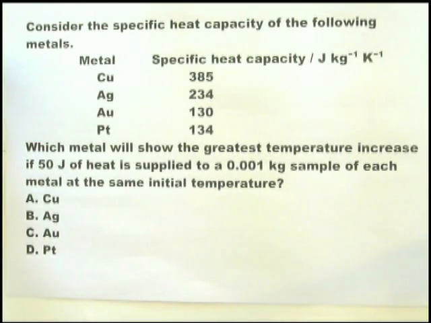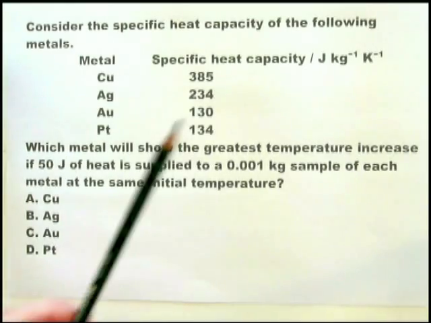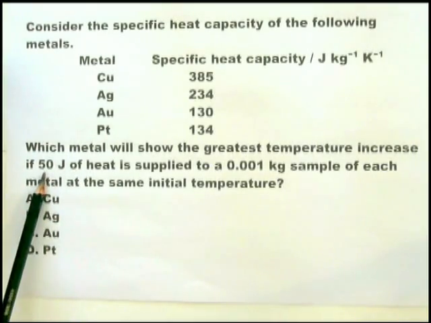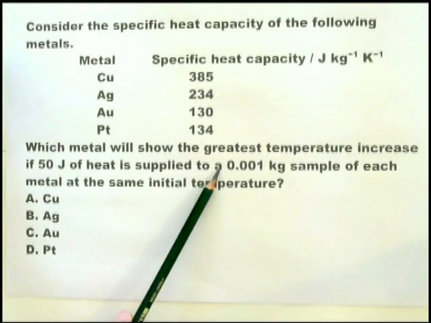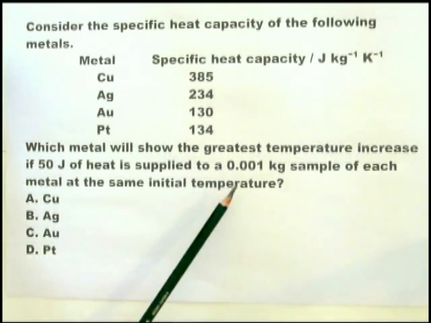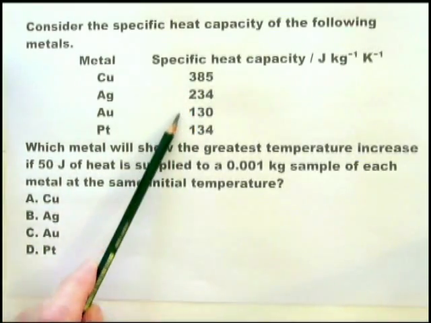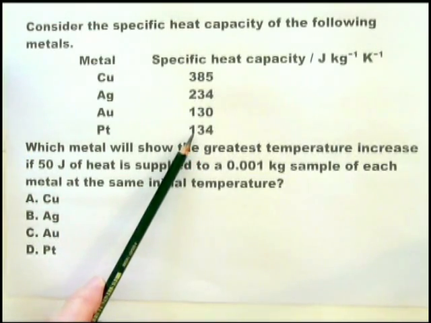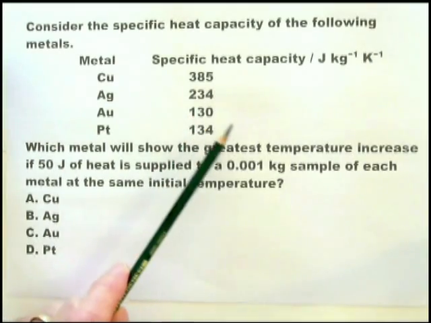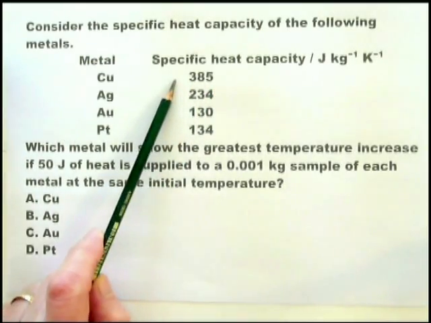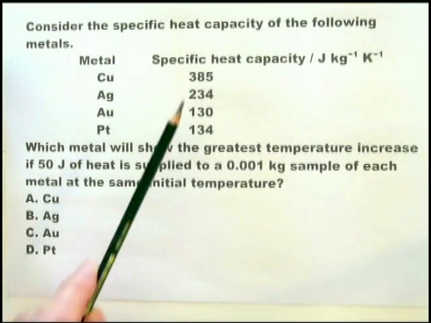Now, this is one which causes students problems. They think that they have to do 4 calculations. There are 4 specific heats, there's the value of Q they give you, and there's the value of mass. And you're expected to work out the temperature change. Now, if you think about it, you don't really need to do all 4. You only need to do any 2 in order to find the trend. And in fact, the most obvious 2 would be gold and copper.